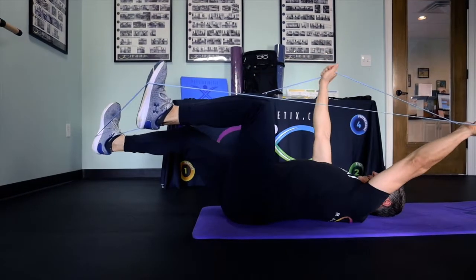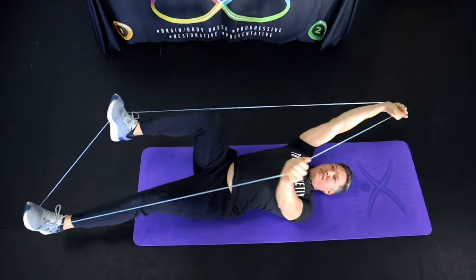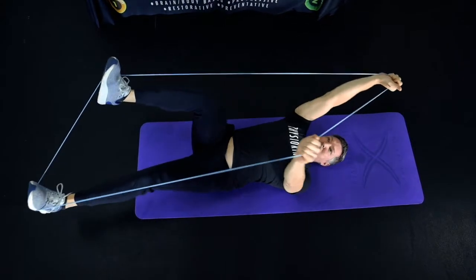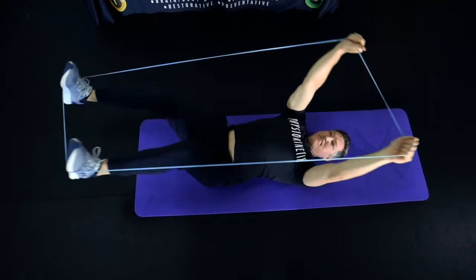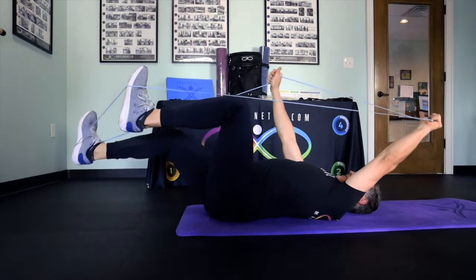Notice how I'm pulling the band apart too, so we're working a lot of upper and lower flexor extensor type muscle here, and we're coordinating the body as we stabilize the trunk. Try this one, you'll like this addition to the dead bug.